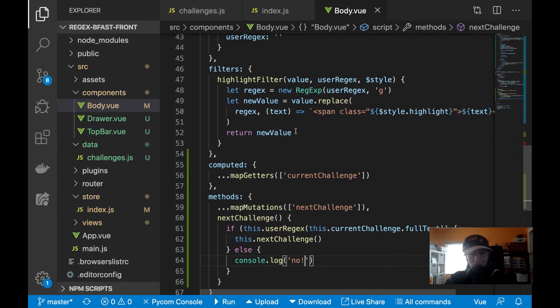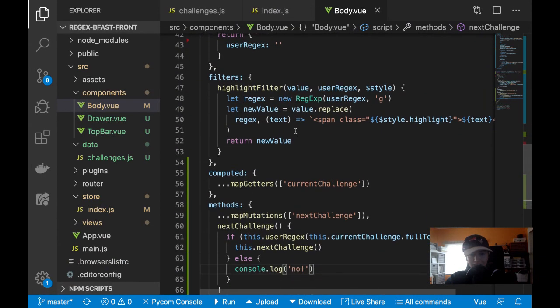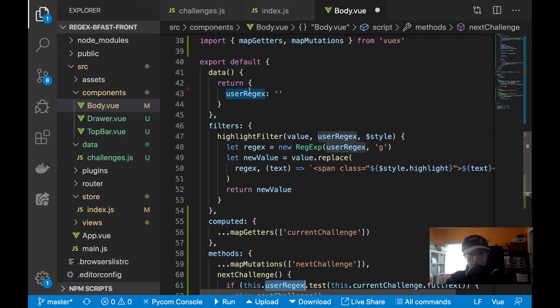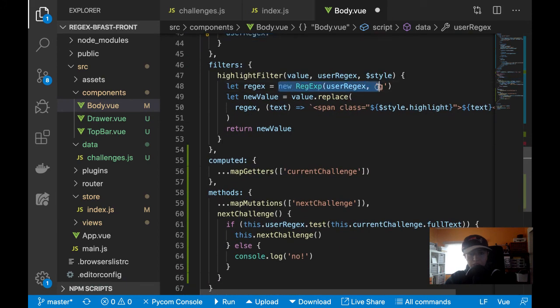So this dot user regex. Oh, haha, I forgot to do test here. So I need to use the test method on this regex object. Although actually it's just a string here. So I'm gonna have to do the same thing I did here, which is make it into a user object.